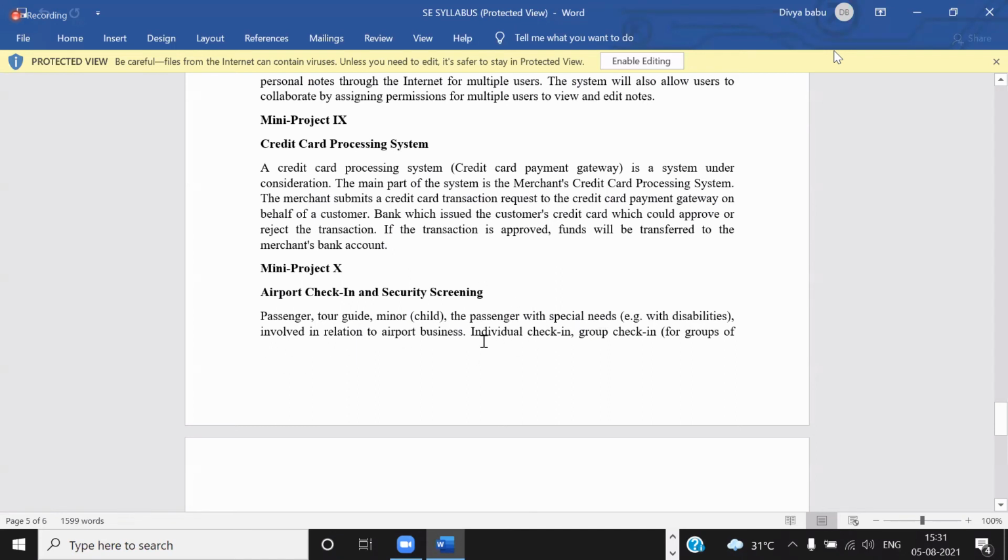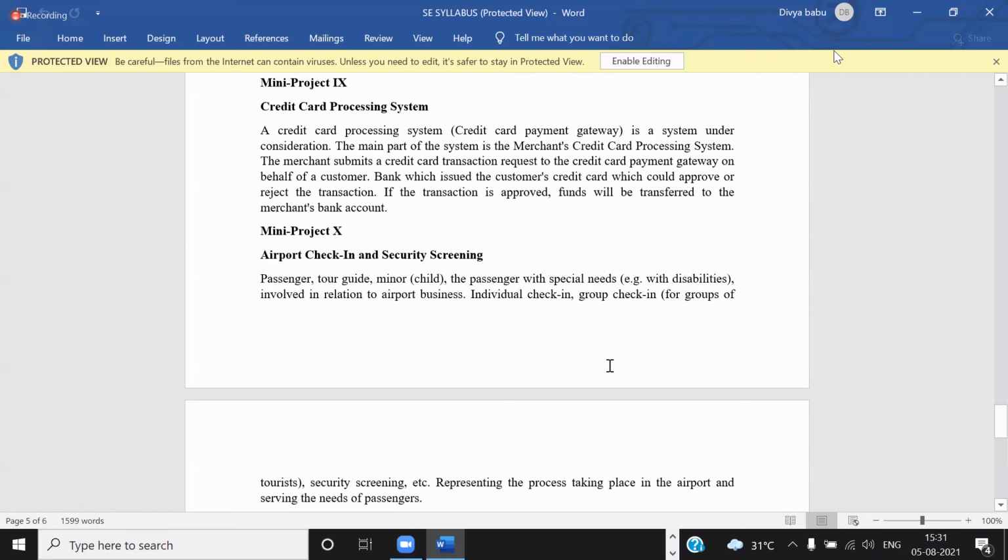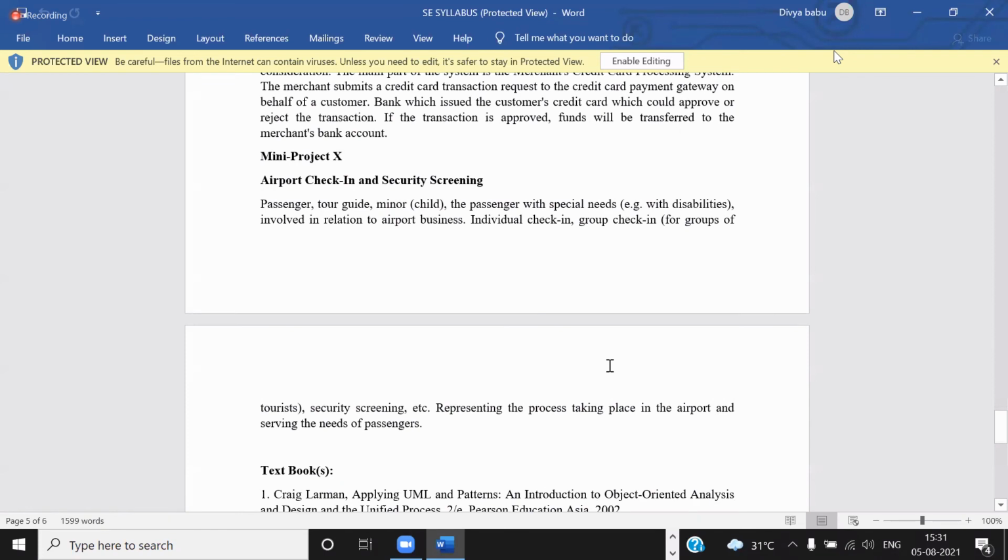All those people have different types of security screening. The security screening is the same, but for a person with special needs, they will allow a flight attendant. If you need support, the airport authority will give you support if you pay an extra amount. So those types of things you can include in that, a passenger with special needs.